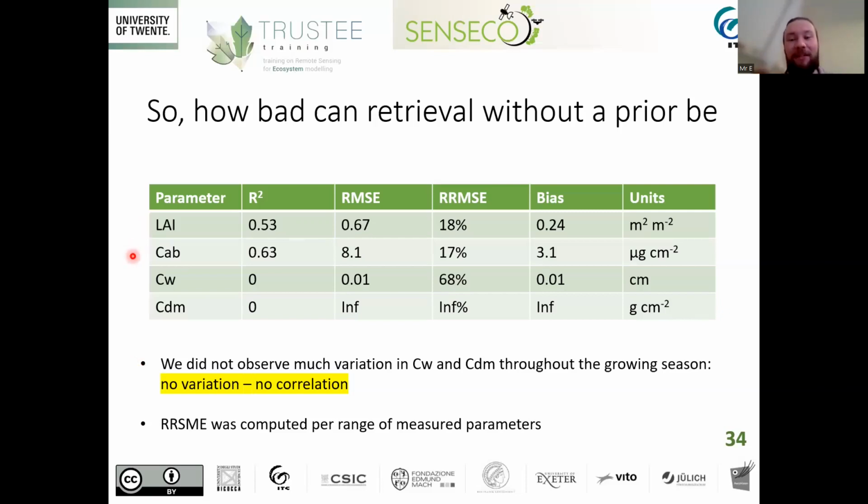My main message: we did not use prior. We used only reflectance. We used it at many timestamps over the growing season. So it would be a little surprising if you use a radiative transfer model and you retrieve worse results than this, especially when you use prior. Something might go wrong. So if you remember these numbers, 0.5, 0.6, if you receive lower correlation or higher RMSE, then probably there is still room for improvement, which could be quite simple.